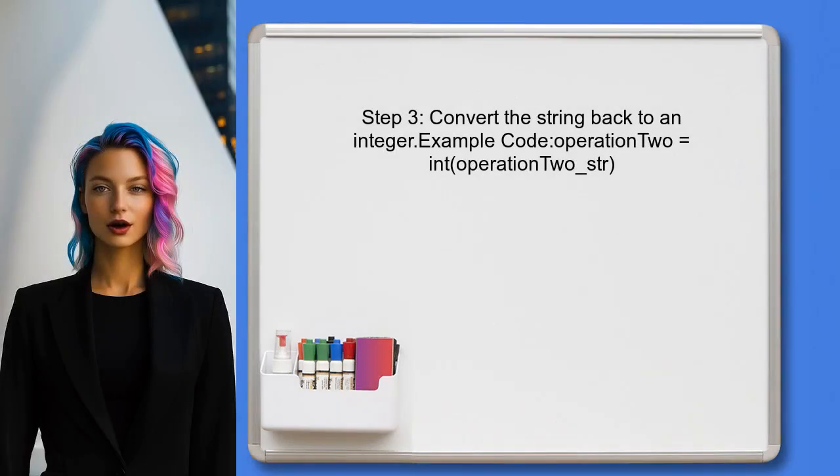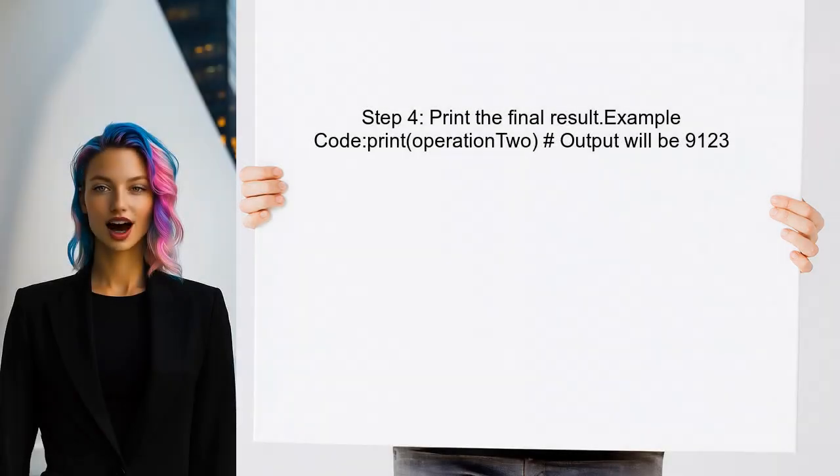want to keep. After slicing, the user should convert the string back to an integer. This step is crucial to ensure the final result is in the correct format. Finally, the user can print the result to verify that the last digit has been successfully removed from the integer.